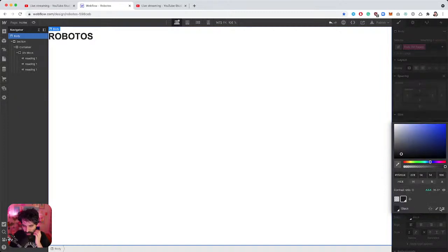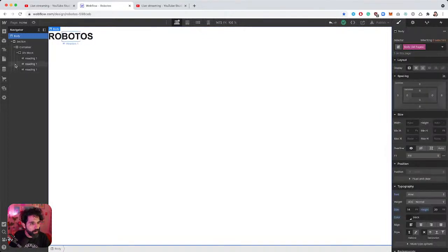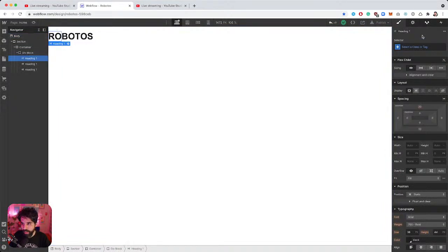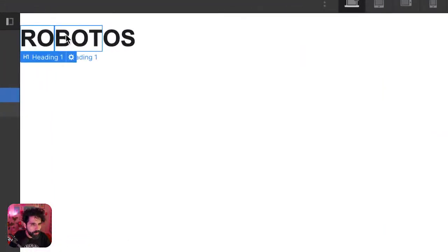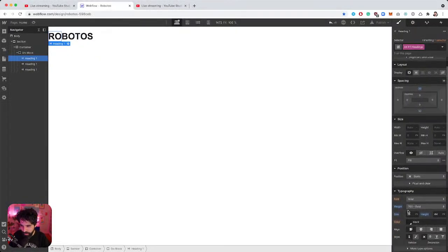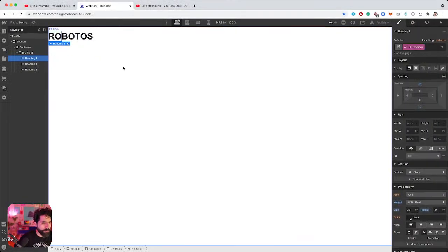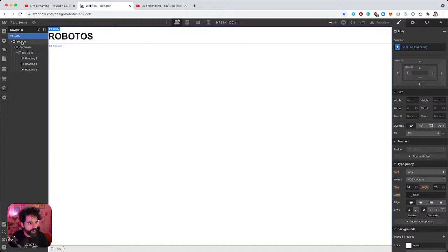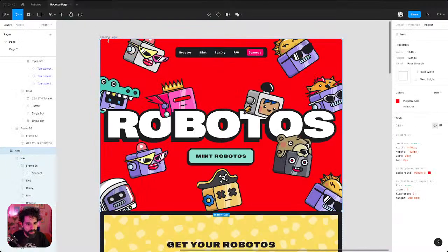This is my black. It's not totally black, it just has a hint of blue. And let's change all the H1s to, well, I suppose it already has that color. Yeah, it already has the color. And let's change the color of this section to be this really bright red.